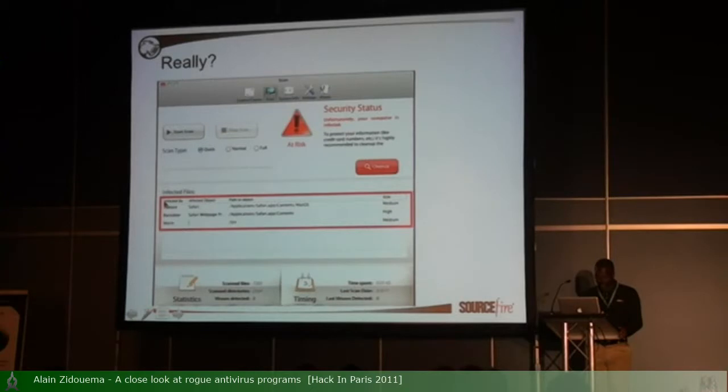This is kind of strange: an infection that is just called adware. That's not typically how we do it in the security community. We'll give a name that's a little more descriptive, maybe adware dot Mac OS X dot something, but not just adware. On top of that, I was doing this on a fresh install of OS X, so I was 100% sure that I didn't have any malware on my machine. I also looked at those files over here to make sure that they were clean, and indeed they were clean.